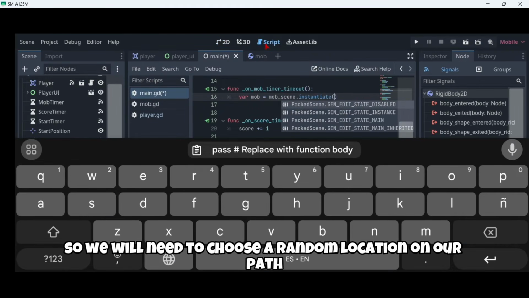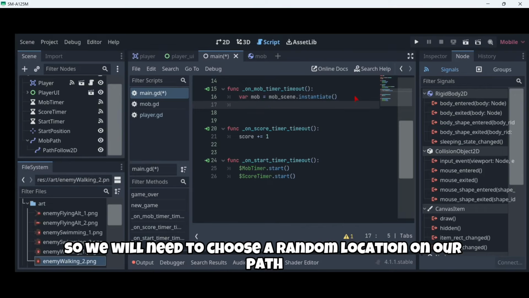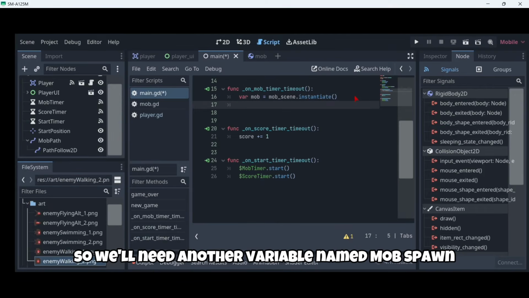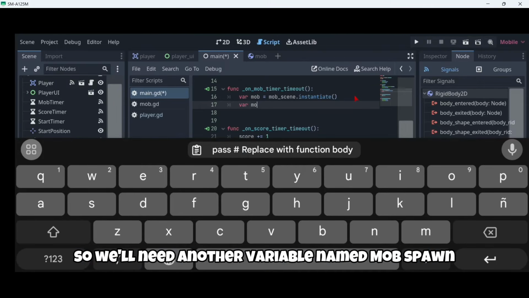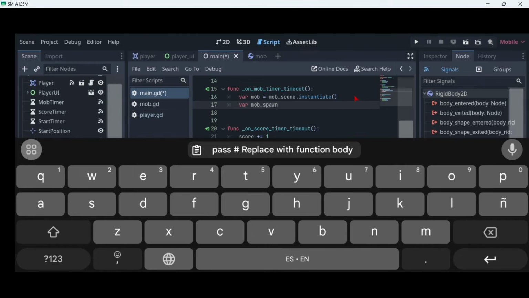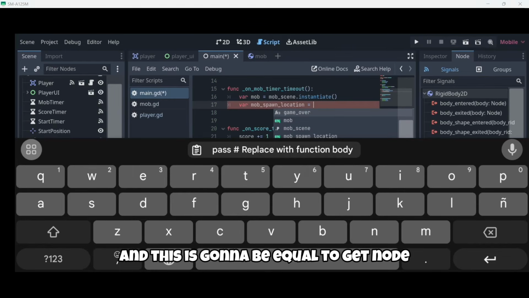So we will need to choose a random location on our path. So we will need another variable named move spawn location, and this is gonna be equal to get node.